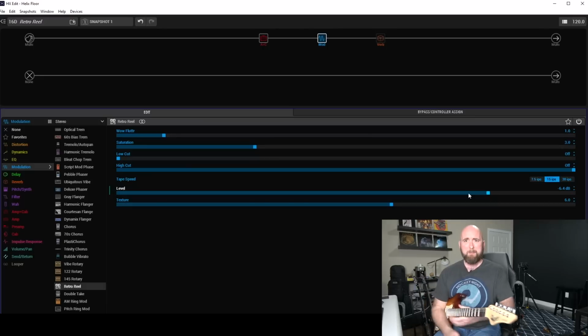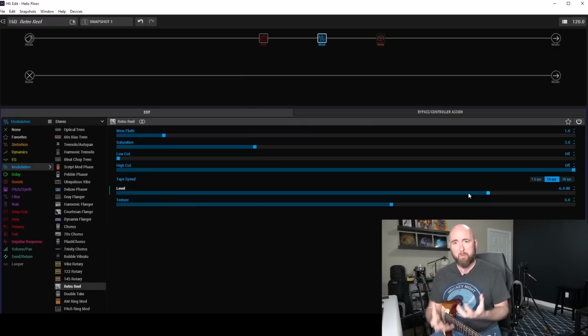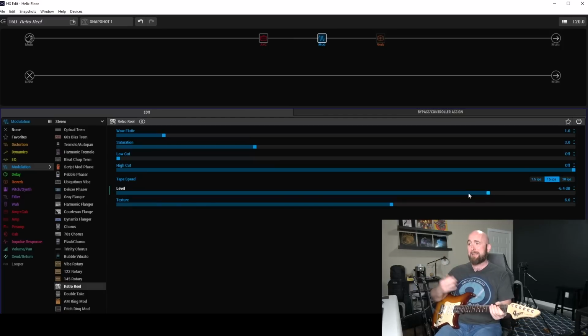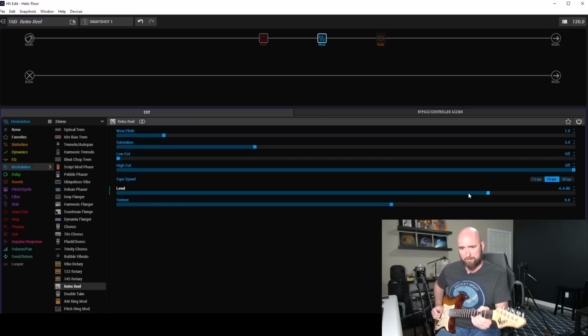It's gooey, it's compressed a little bit, it just sounds like it's been recorded to tape at these settings. This is a wonderful plugin. I can see myself using this on almost everything to various degrees.